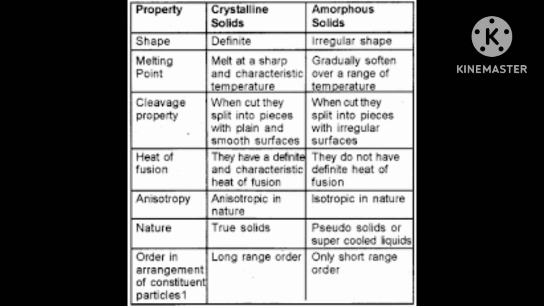Then in solids also, atoms, molecules and ions may or may not be arranged in order. Sometimes they can be arranged in an order. Sometimes their arrangement may be for a short range, and after that again it will not be arranged properly. Here, order means arrangement of atoms, ions or molecules.